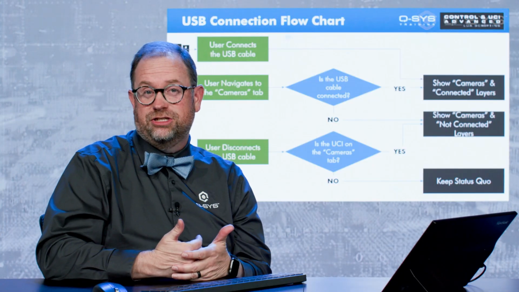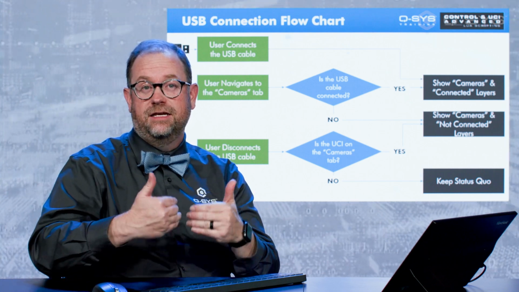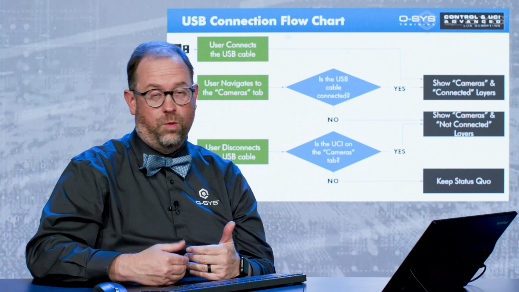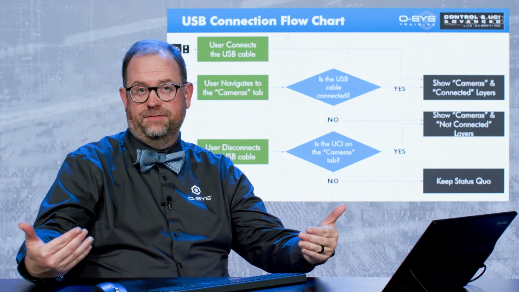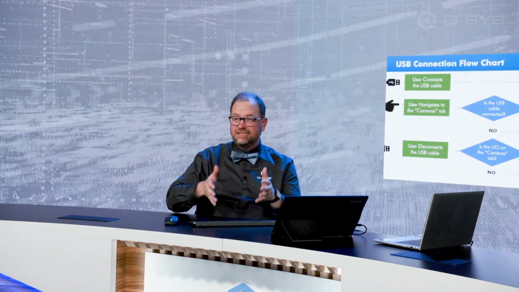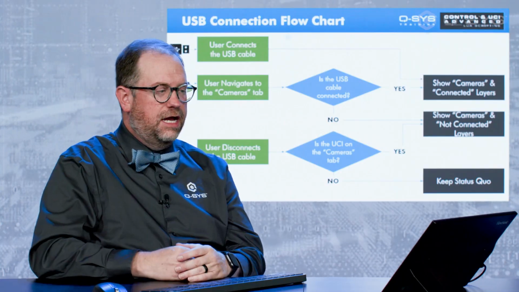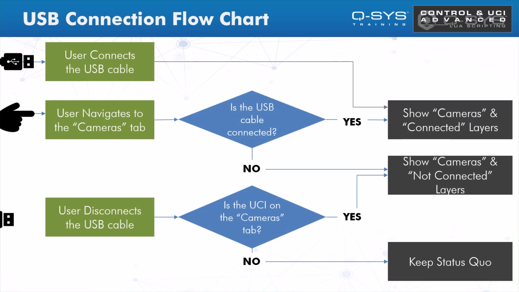So that's the way you should start thinking in Q-SYS. Q-SYS is an event-based control system, and so we need to look around for events that need to be handled. Our USB connection, right, pin USB, has an event handler of its own. And so as we look at our flowchart, what does this event handler need to look like?